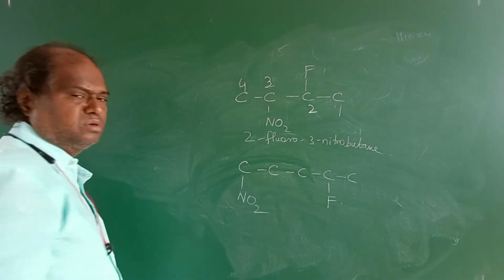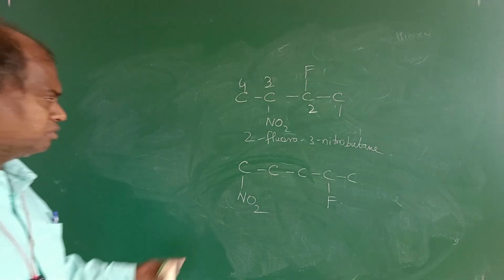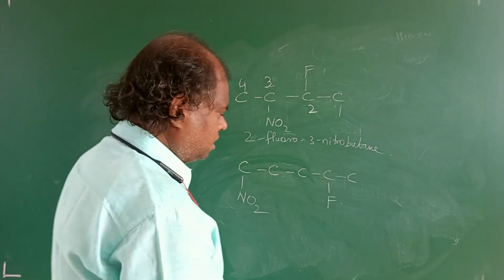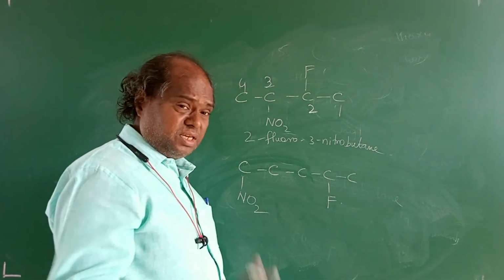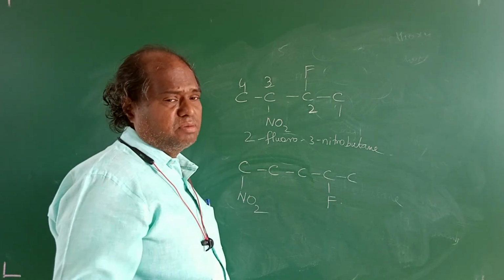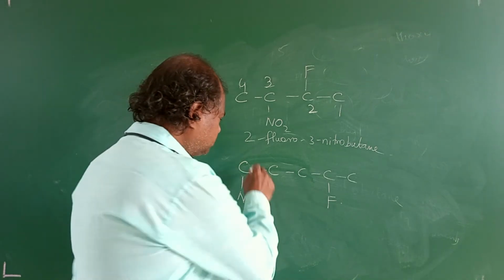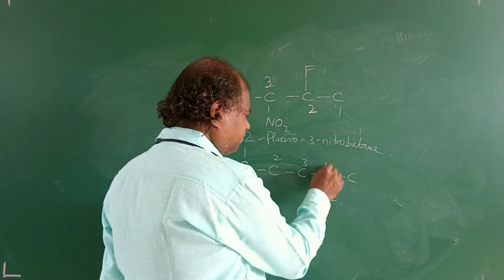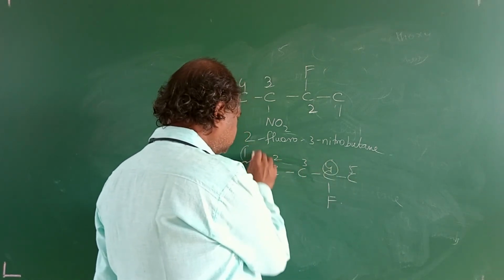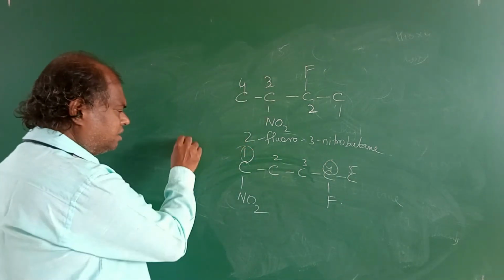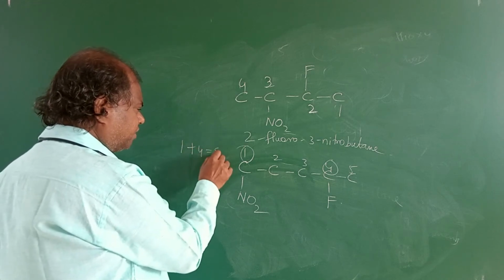Okay, there is a situation like this one. Now listen to this very carefully. I have not shown the hydrogen, right? Now, first thing you should look for is the sum of the numbers. Please remember. Suppose I start numbering from here: 1, 2, 3, 4, 5. What is the sum of the numbers? Please students, concentrate. Very, very important. You will get 1 plus 4, 5.